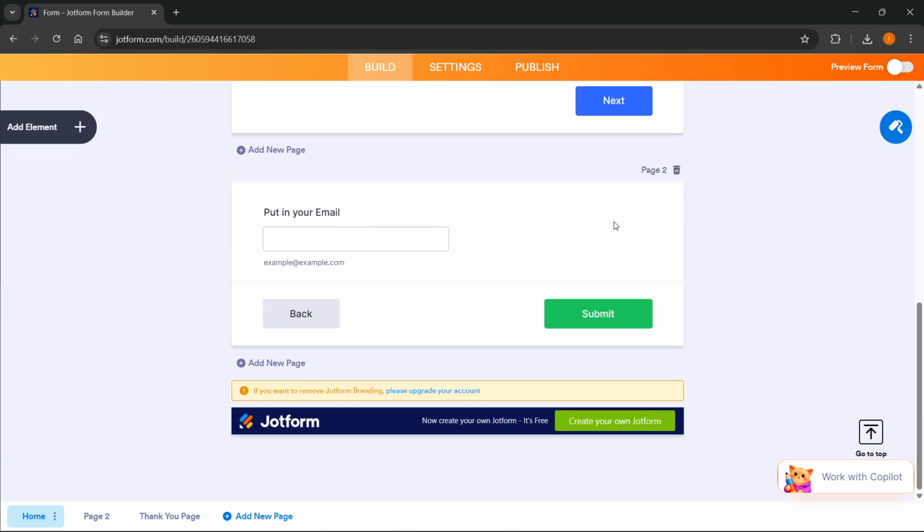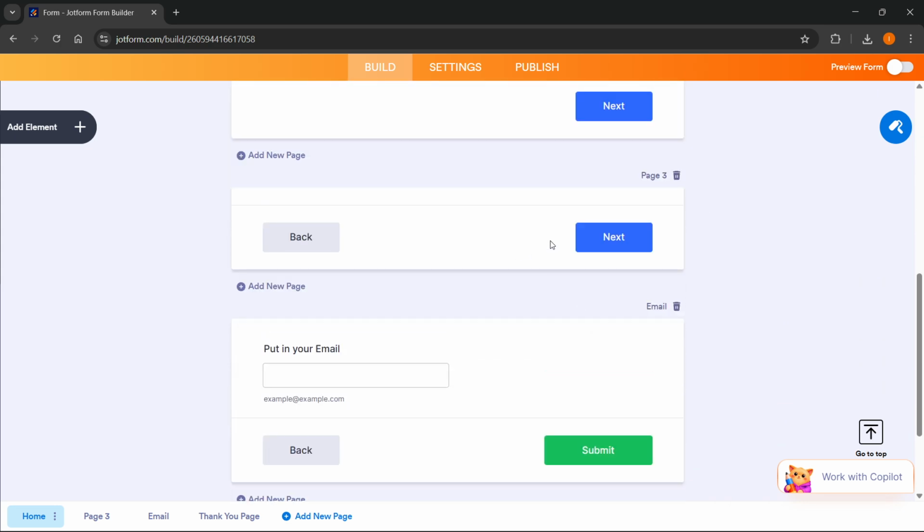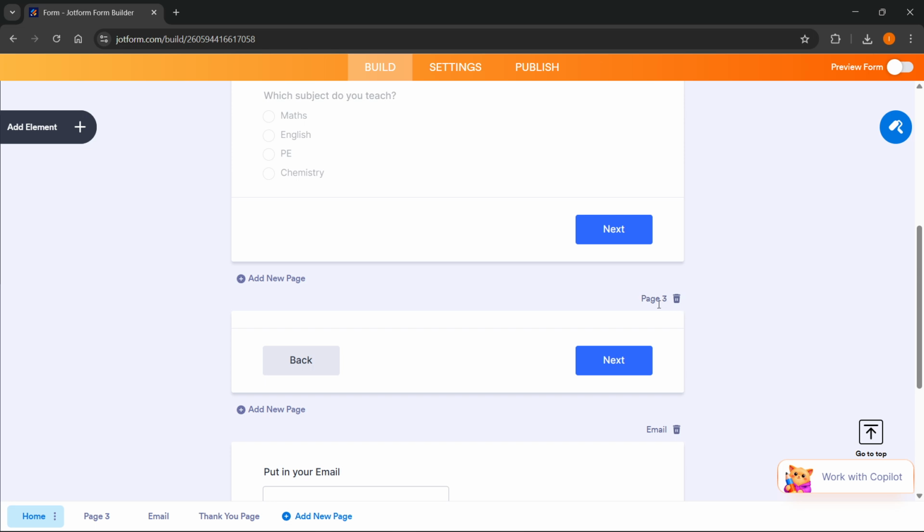So if I go down here, I have page 2, I can just simply click on it and then rename it that way. So I can type in email like that, click out, and as you can see, it's changed up here and down here as well. Now, if I also add a new one over here, I can again go ahead and basically put whatever I want. So this is page 3 over here. I can go and name it whatever I want, like I could, for example, just do address like this.